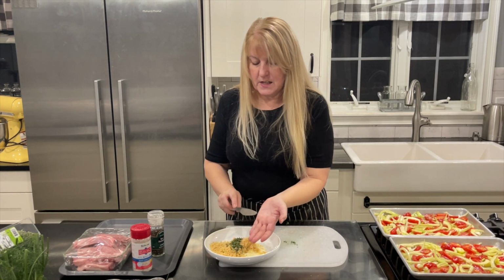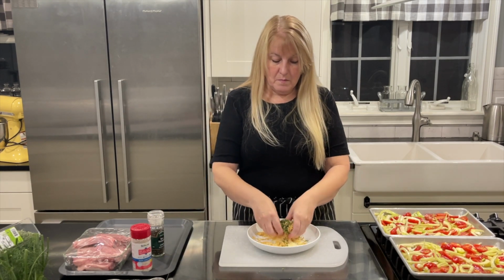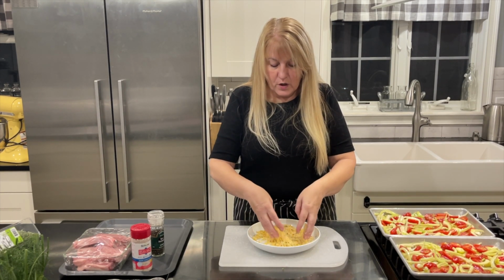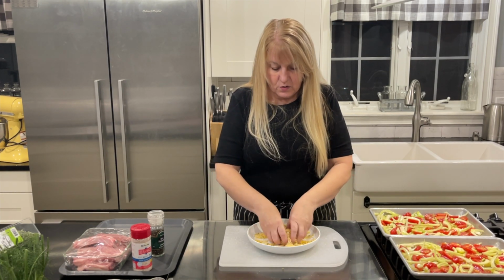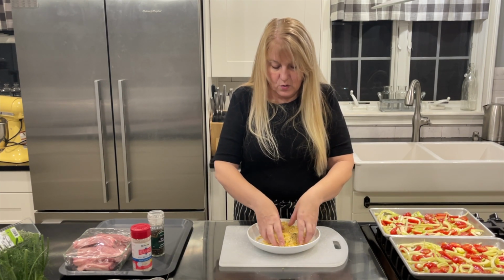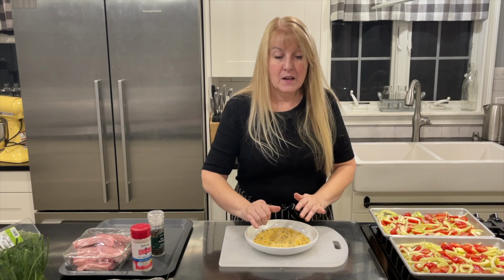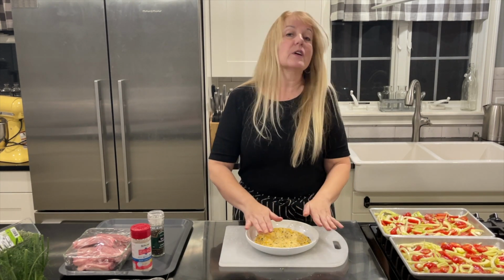I'm going to add all that deliciousness into my bowl here, and I am going to mix all of this really well. The orange zest might be a little bit sticky, so you do want to make sure that your orange zest is evenly mixed. And as soon as it's combined with the dry ingredients, you'll find that it separates very well and stops being sticky. I recommend you do this in a shallow bowl because you're actually going to dip or press your pork chops into this glorious mixture. And if you smell that, oh my goodness, it smells so good. I recommend you take a second to smell your mix before you start. Okay, so it's mixed well, and we've spread our mixture out evenly across the bottom of the dish.